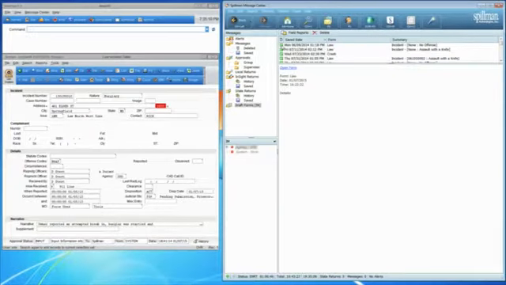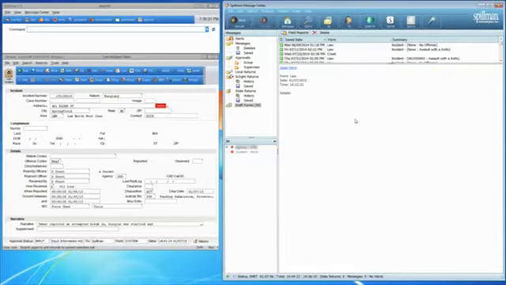The green check mark tells me it's on the server and it is available to me anywhere. If I saw the red void icon here, I would know that I can only access that form on this particular computer. The green check mark tells me that I can access it from any computer when I log in there.